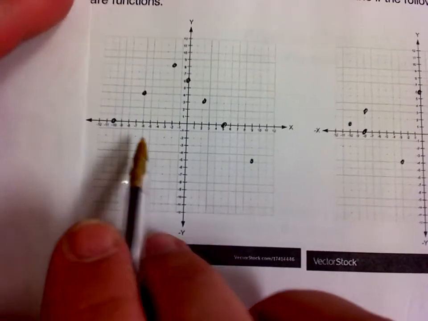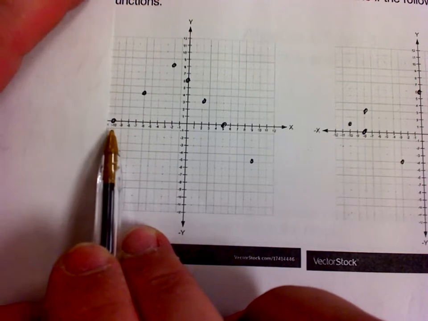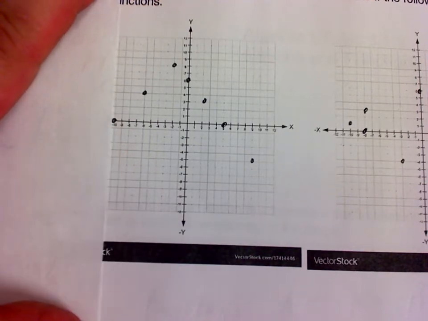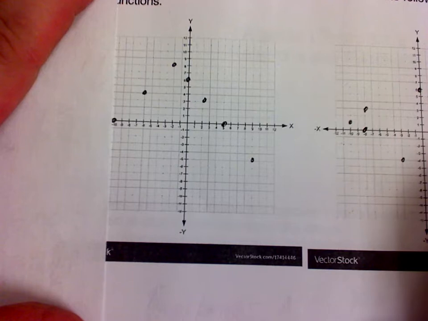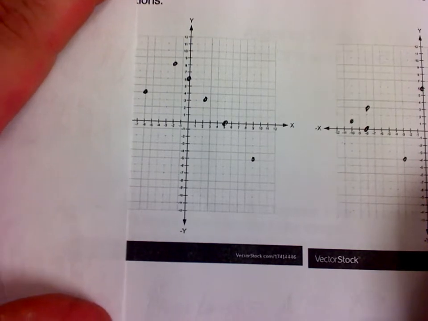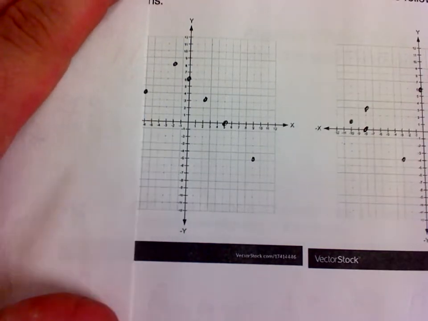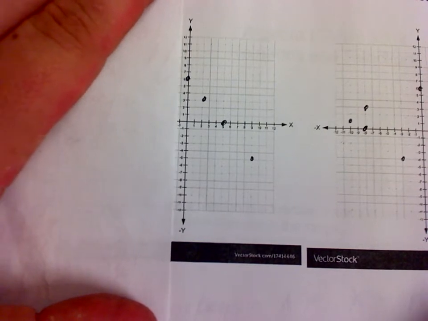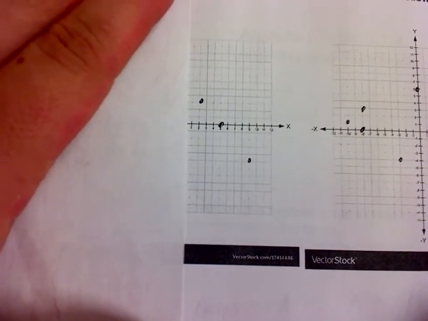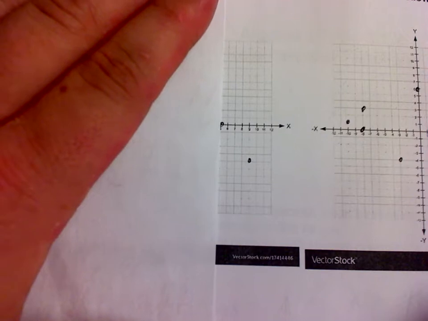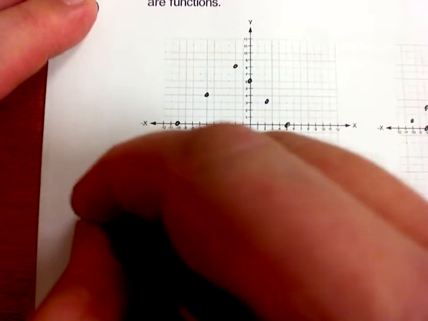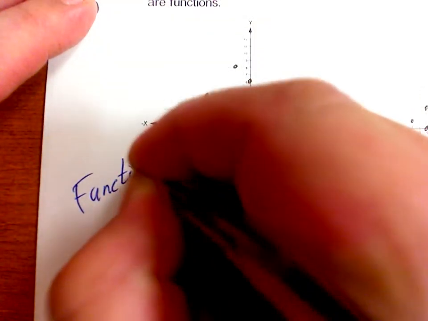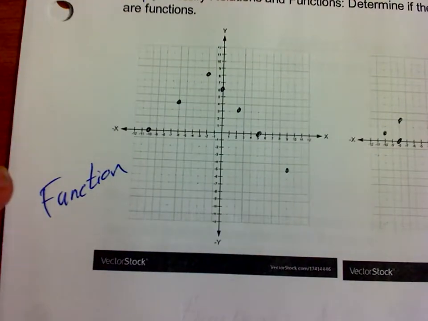So for this first graph here, this first point's at negative 10, 0. If I were to draw a vertical line right there, or if I use my piece of paper, I only see one point on that line. One point of my graph that hits that line. So that works. I would just simply move to the next point. Once again, there's only one point. And if I continue through the rest of the graph, every time I try to draw a vertical line through one point, that is the only point my line would hit. So since we don't have any places where we have two points on one vertical line here, this is a function.